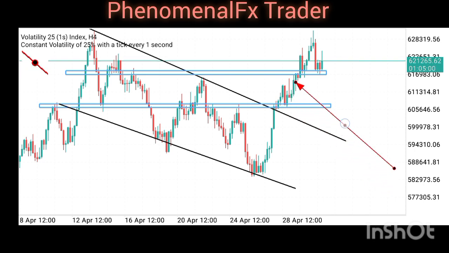Then the market still went up, then broke another zone here. I spotted this zone right here. All right, it is my students that will understand how to spot this kind of zones. This kind of zones that the market broke, then came back. I took another massive buys at this point, took some buys here, and with the minimum losses, I was able to make up to $25 or $27 per position with this trade setup here.